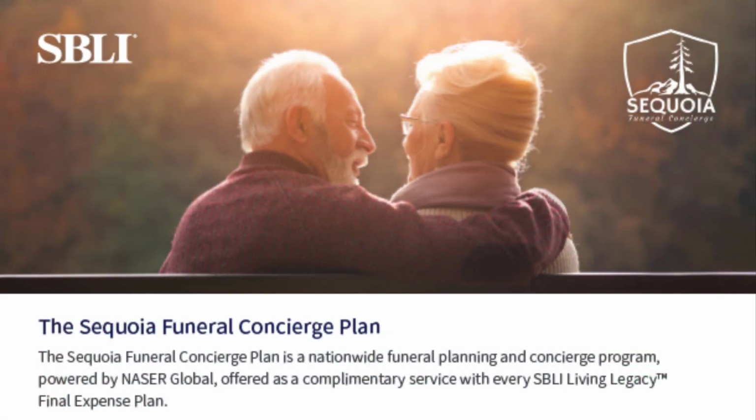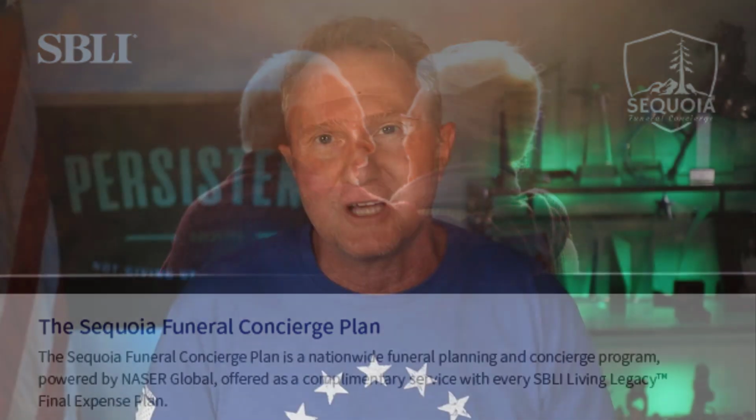One of the products we sell is the SBLI final expense product, Savings Bank Life Insurance. We also sell Guaranteed Trust Life. Now, the thing I love about both of those carriers is that they use the Sequoia Concierge Plan. It's similar to what Lincoln Heritage does and Senior Life of Georgia does, where it actually helps the client to take care of the funeral arrangements so their family isn't stuck doing that. One of the last things that's done, I let them know, hey, you're going to be getting a call from somebody from Sequoia Funeral Concierge, and they're going to help you to set up your funeral needs. That way your kids don't get stuck with all that mess.